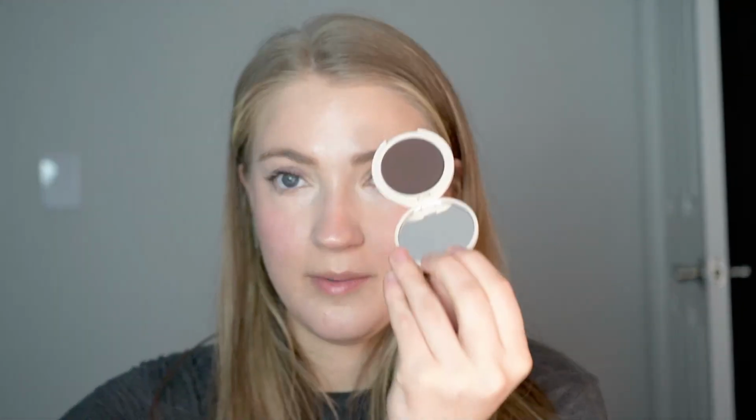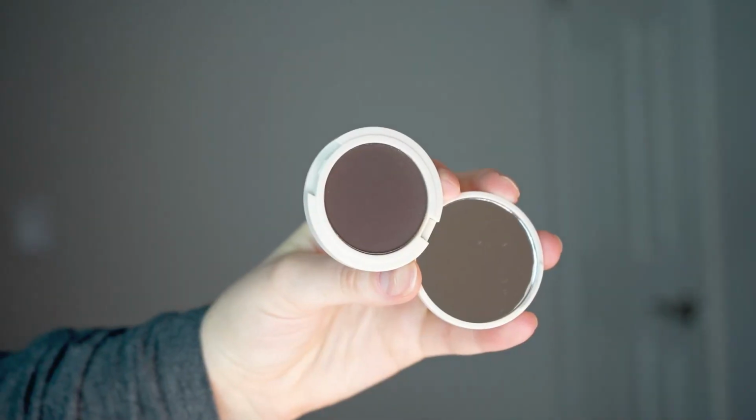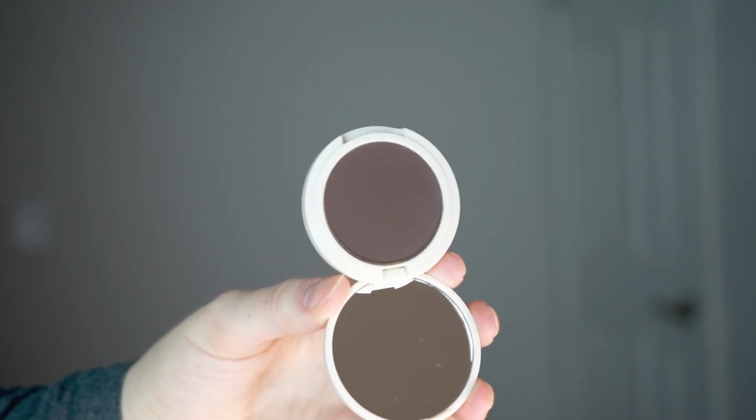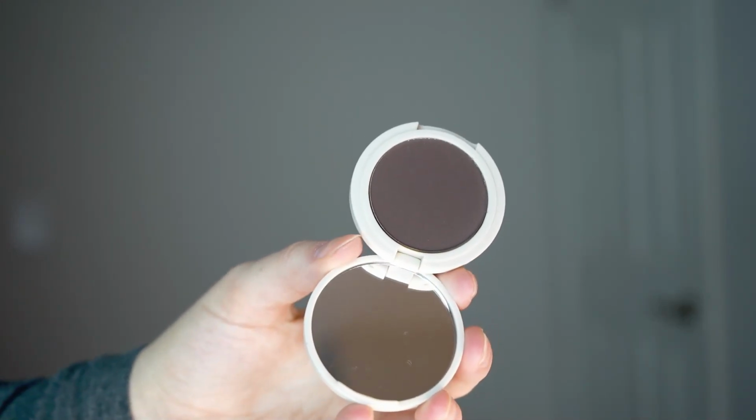Oh, I just realized I totally forgot to apply eyeshadow. So I'm gonna take this shade here. This is their powder eyeshadow, in the dark brown shade. I'm just gonna take a little bit of this on a crease brush. You could definitely build up the pigment with this if you want. Like a nice matte shade. I think it's a nice eyeshadow.